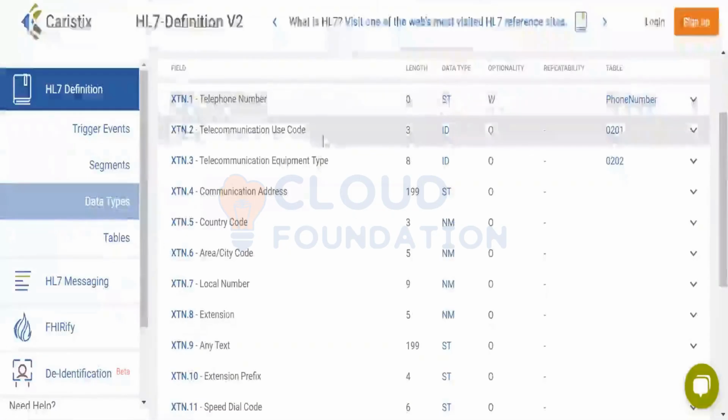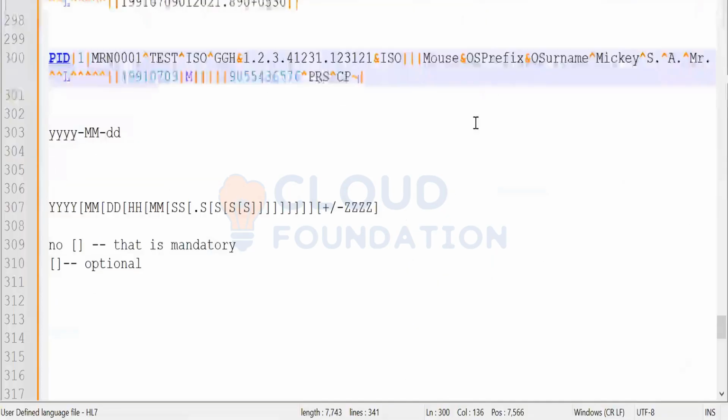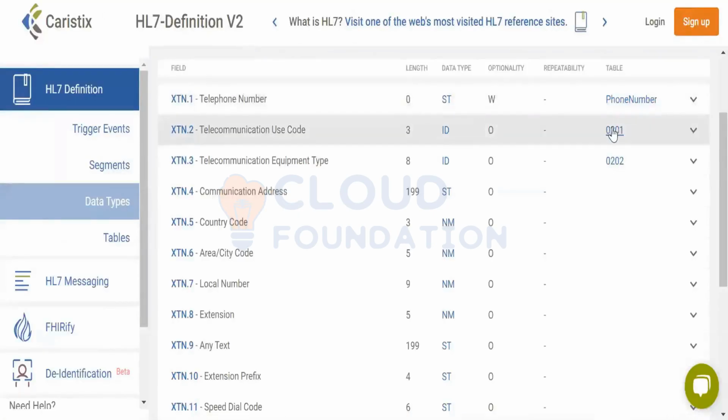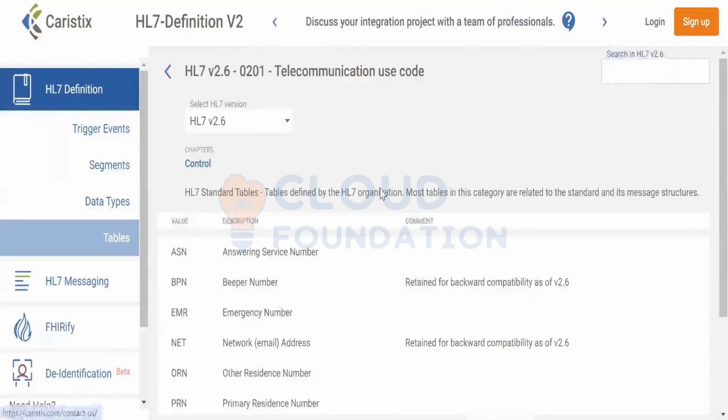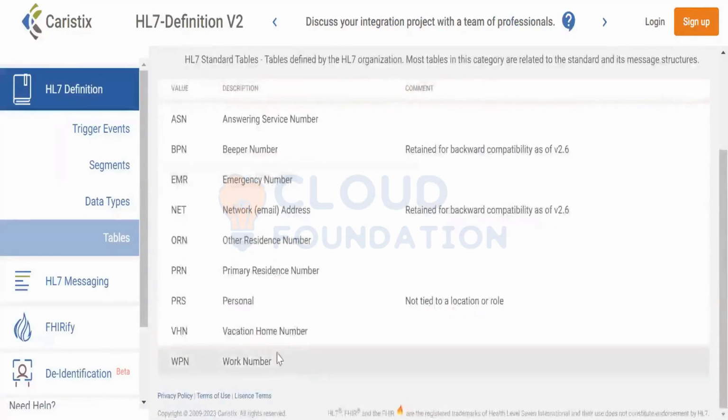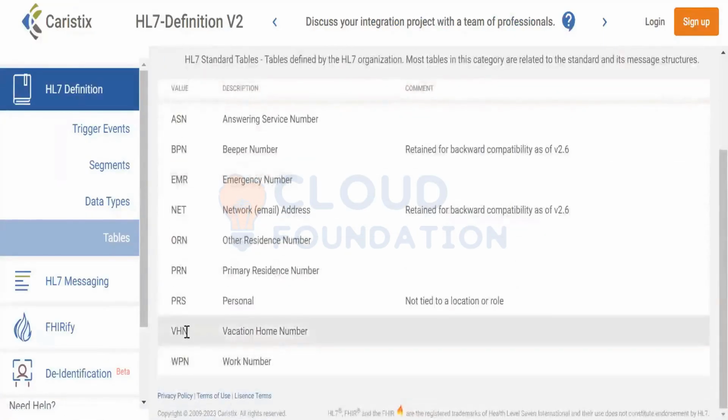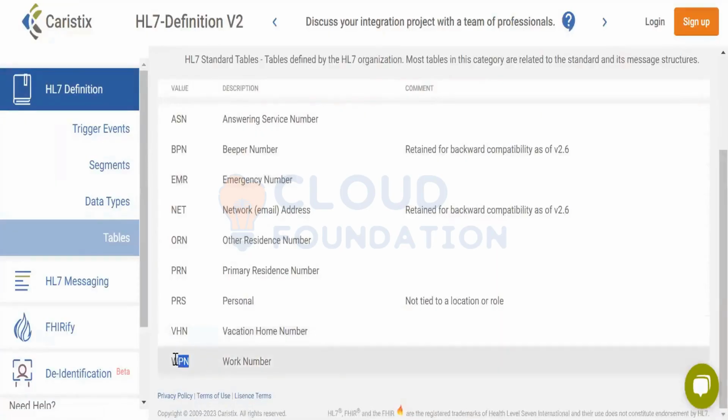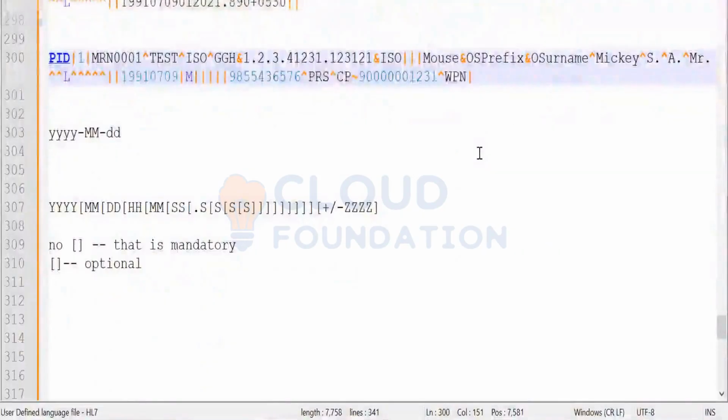Now, let's say you want to write another phone number. Let's say the patient has another phone number. I added the use code. Now let's say it's the official phone number, or a vacation or work phone number. I'll add a caret. This is how I will write it.